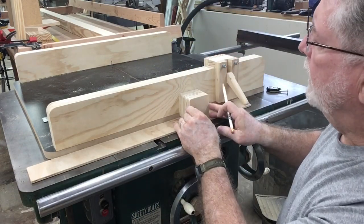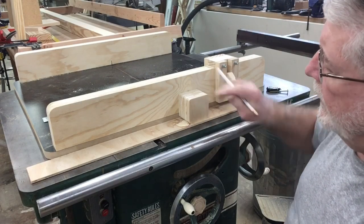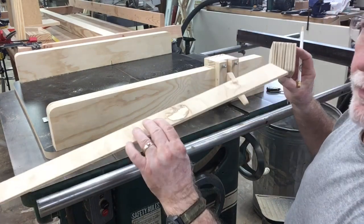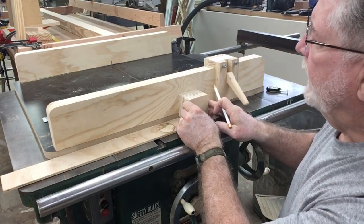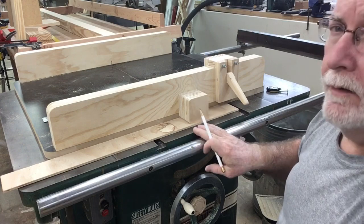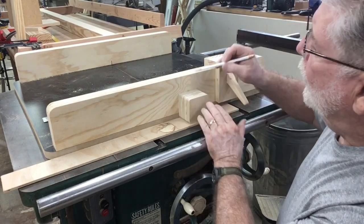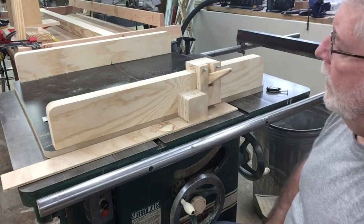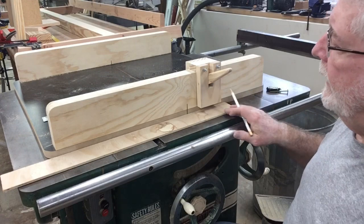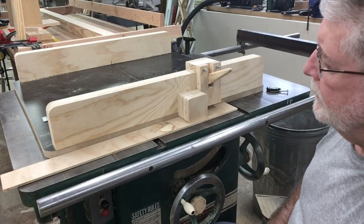I'll put my block in place. Now I'm putting this block 1/4 of an inch high. I have this little small 1/4 inch piece of plywood that I have sitting there because I do not want this block sitting on the table saw itself. So I put that where the line matches, slide that over, lock my cam in place, and now it's not going to move. It's going to be exactly where it needs to be.